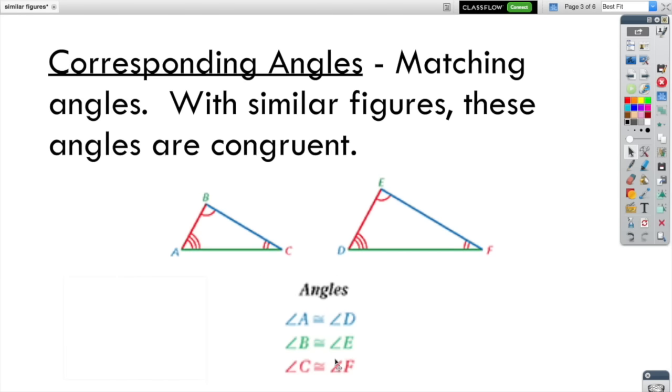Even though they're similar and not congruent triangles, it turns out that those angles are congruent to each other. It's a little hard to see on the screen, but that's the congruency symbol, the equal sign with a little squiggle on top. So angle A is the same angle measure as D, B is congruent to E, C is congruent to F.